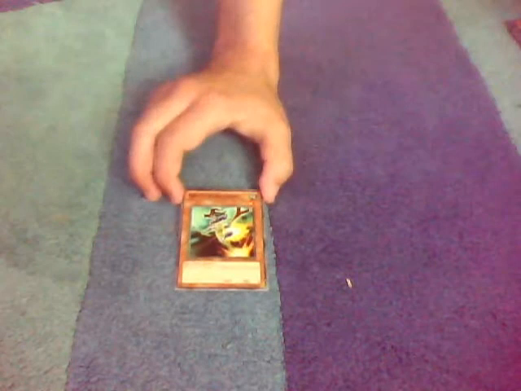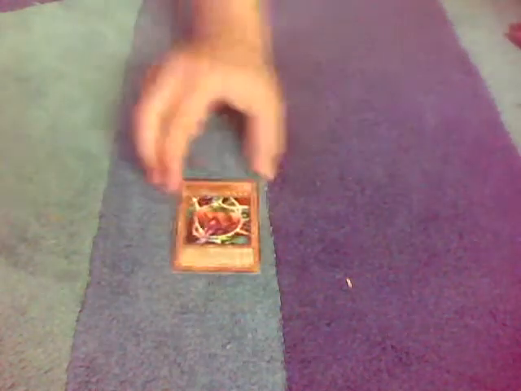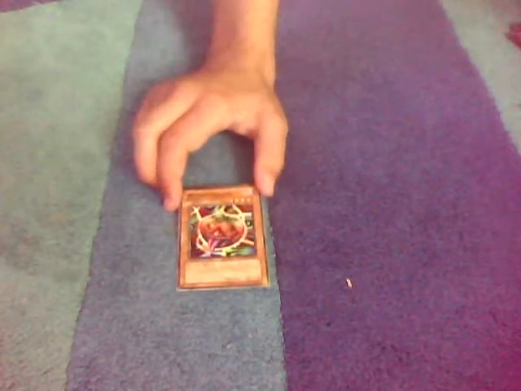A Swift Scarecrow, just as a damage evader. If I've got no face-up monsters, I can just send this guy to the graveyard when my opponent declares an attack and end the battle phase. Mystic Tomato, just so when it's destroyed I can fish out a Junk Synchron, a Dark Resonator, or a Doppel Warrior if I need to.